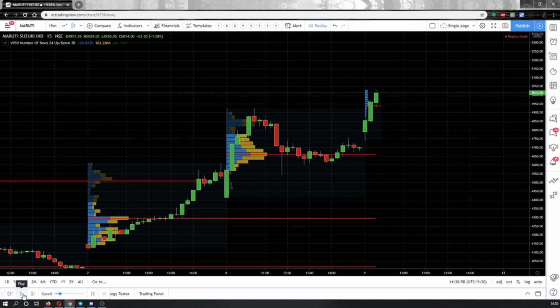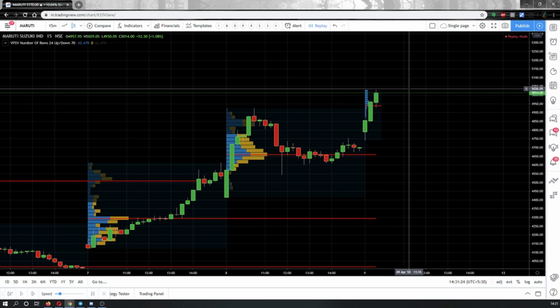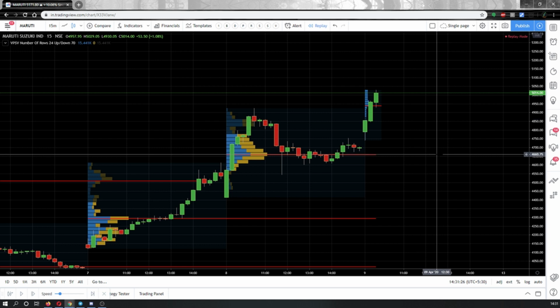The third candle again closed above the POC. The time right now is the 9:45 candle, so by the time it closes, it will be 10 a.m. Indian Standard Time. By 10 a.m., we know that Maruti is still bullish. And right now, what we are doing as a day trader is waiting for a point where we can take an entry, and to get that particular point, we are waiting for a retracement to happen. I'm playing it again. Fourth candle.